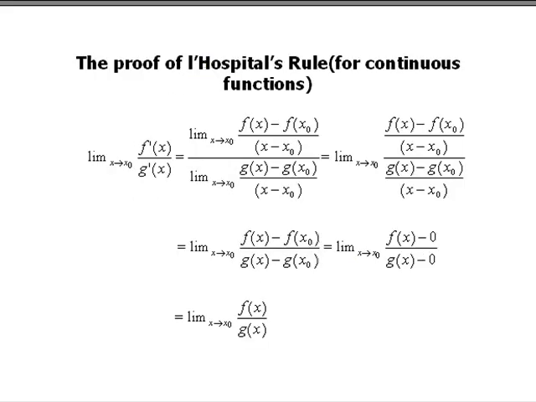Now I'm going to give a proof of L'Hopital's rule for continuous functions. Instead of starting with f and g, I'm going to start with f prime over g prime. So I'm going to take the limit of f prime over g prime as x goes to x naught. Well, what is f prime? It's f of x minus f at x naught divided by x minus x naught. Same thing here for g. Instead of using the difference quotient written as x and then x plus h, I'm using it as x naught and x. It's the same thing. All right, but I need this terminology. So what can happen here?